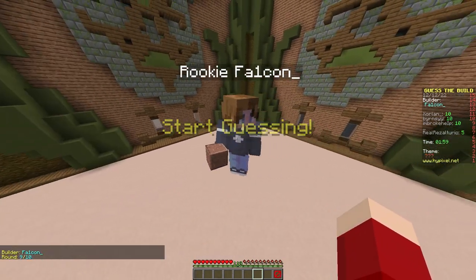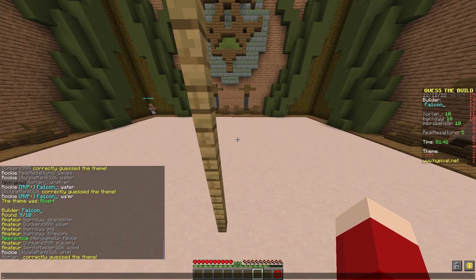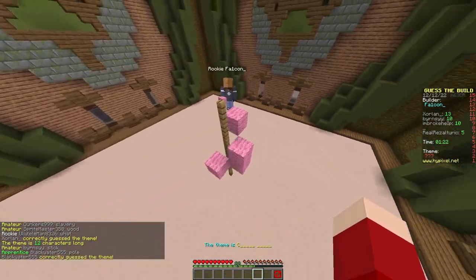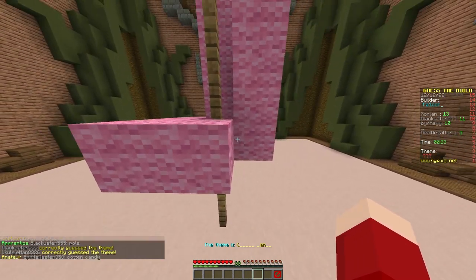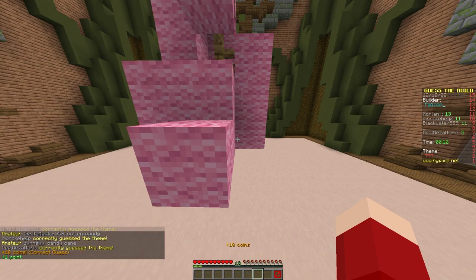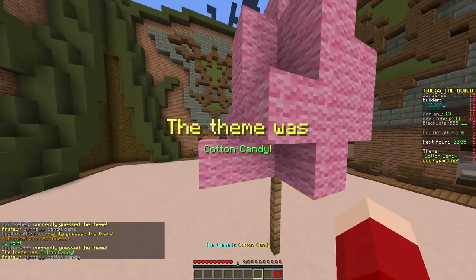Okay. What is this person going to build? So, okay. Fence? What? Wait, one person already guessed it? Wait. Wait. Cotton candy. Okay. Cotton. Okay, I got it. It's cotton candy. Let's go.